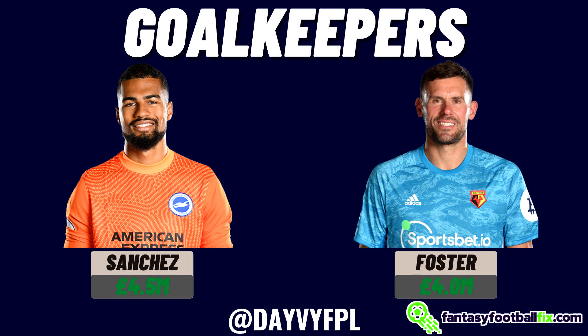Starting in goal, they've gone for Sanchez and Foster - completely fine with me as this is my own selection. Sanchez played yesterday in Brighton's friendly so no injury concerns. He was coming off at halftime in recent weeks but he's back fit. At 4.5 he's a nice entry into that Brighton lineup that is nailed, without having to take a center back or fullback who might face rotation. Sanchez will probably be my set-and-forget throughout the season - great value at 4.5 with Brighton hopefully racking up clean sheets.